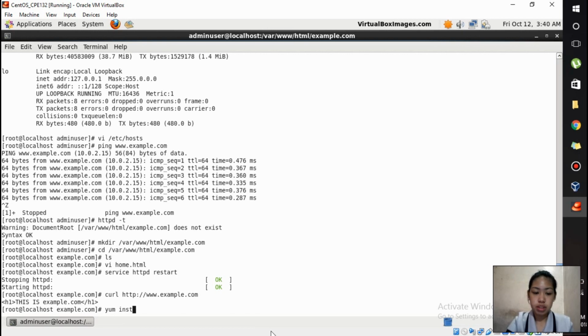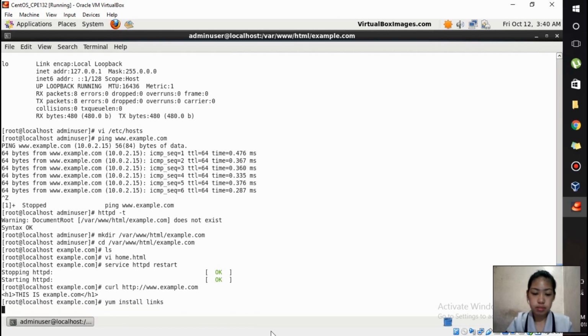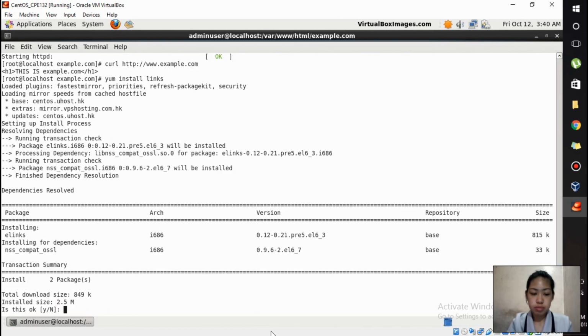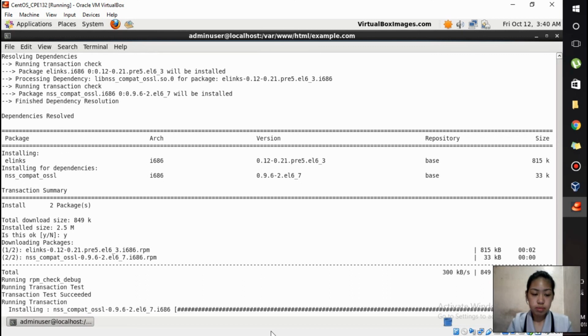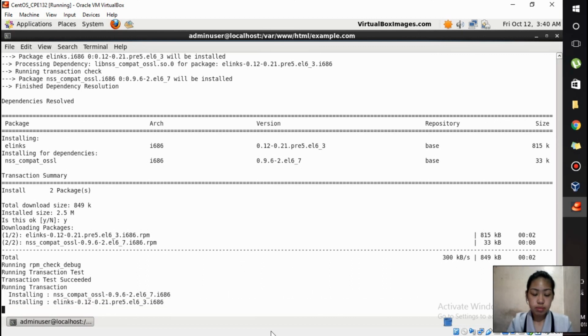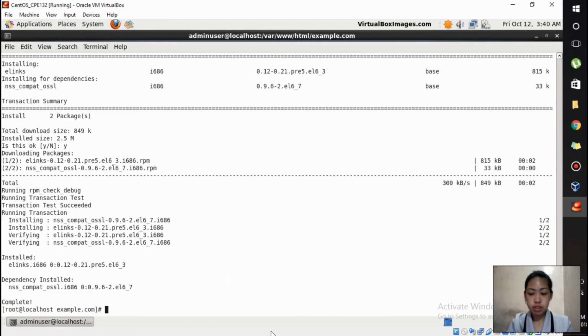So yum install links. Now that it's complete, I'll type links http://www.example.com.